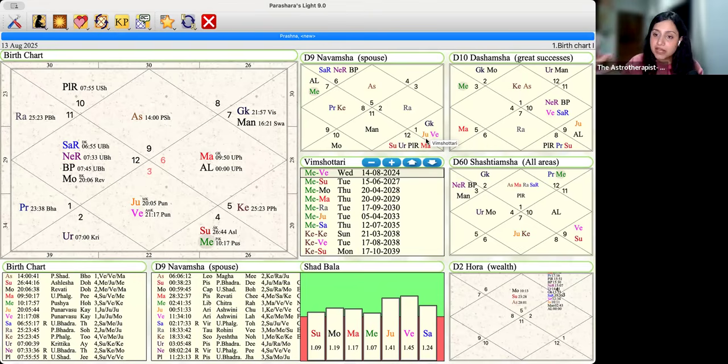That means that your mother-in-law developed a very independent relationship from you. And since it is Jupiter and Venus, she will always try to teach you something. She will always try to tell you: do this, do that, this is what you should do, this is what you shouldn't do. And you are going to have different opinions. So there is a clash that I see with the mother-in-law, a very strong clash rather, with a very competitive relationship between the two people.